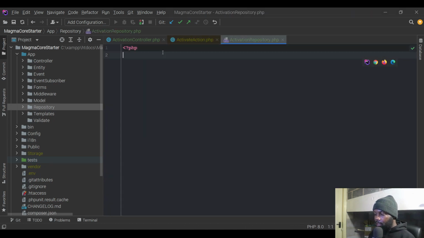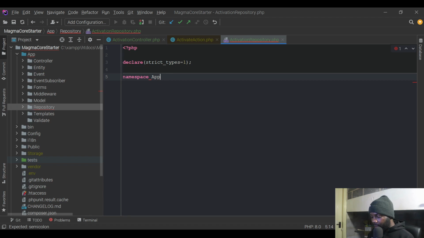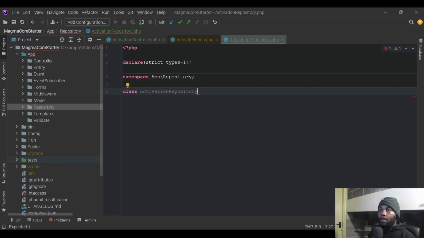Okay, I'm just going to do the same thing that I've been doing before: declare and give it a namespace. So we're in our app directory, our app namespace, but we're now within our repository directory. Say class, and I'm going to say activation repository. Now I know that I've got an interface that I've created which contains 4 methods.